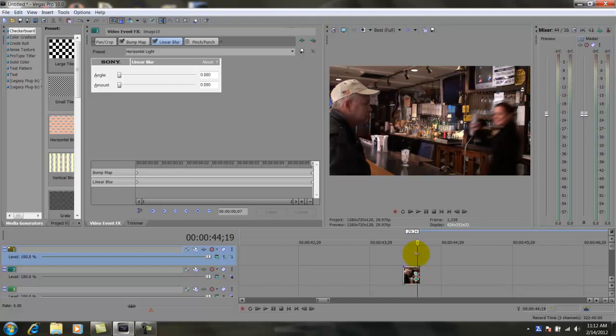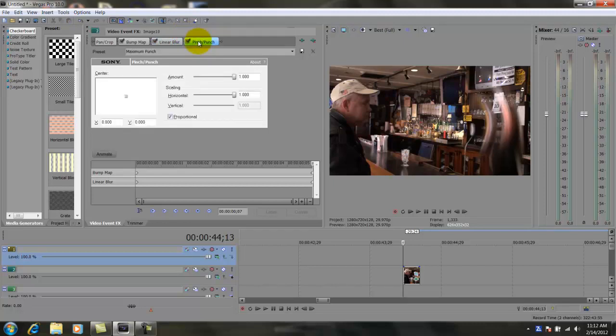Okay, so it looks like she's rematerializing back where she was. Now, if you notice she's kind of moving, if your subject's moving, don't worry about it. It's better if they stand still, but you don't have to, because it's taking place right exactly where they appeared anyway. So either way, if they're moving or standing still, it's perfectly fine. It's not going to ruin anything. Okay, so now the last thing we're going to do is pinch punch. We're going to check the box and then click on it. Remember, the slider is all the way back to 0. Click animate again.